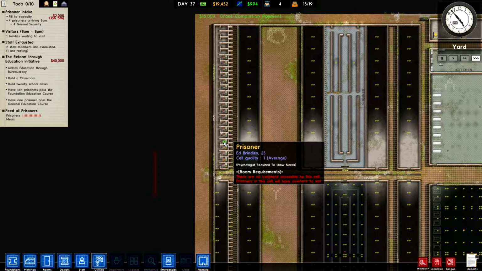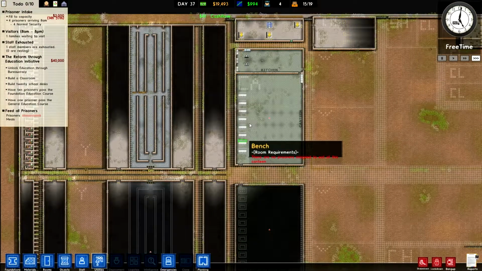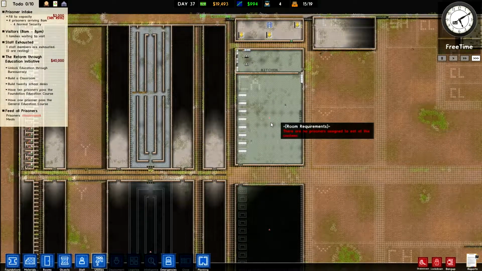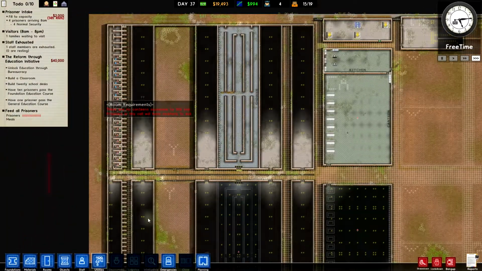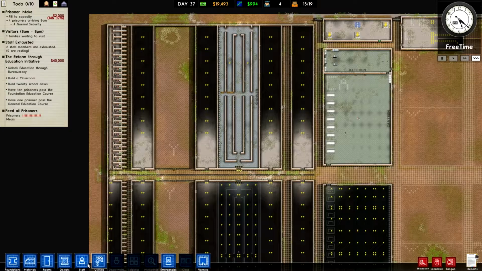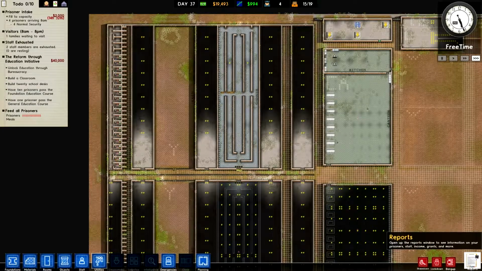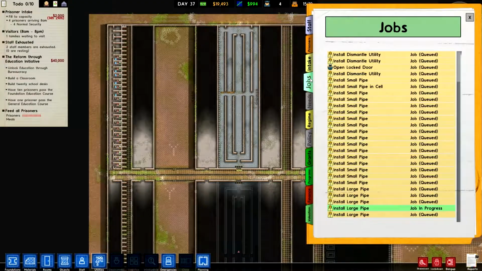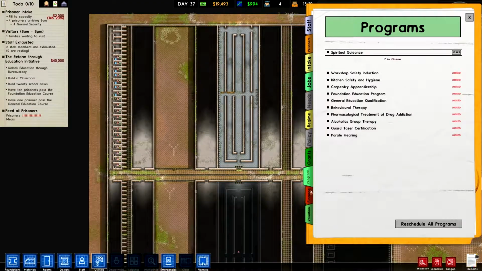Still don't have access to a canteen, which I really do not like. They have. It's right there. There are no prisoners assigned to eat at this canteen. How do I get them to be assigned to eat there? There's no way I can physically do it. They should just do it themselves.